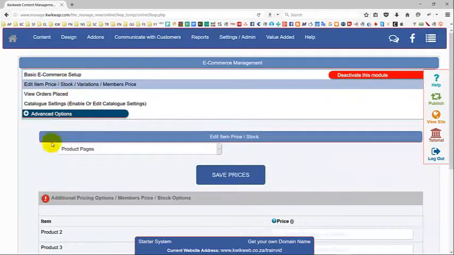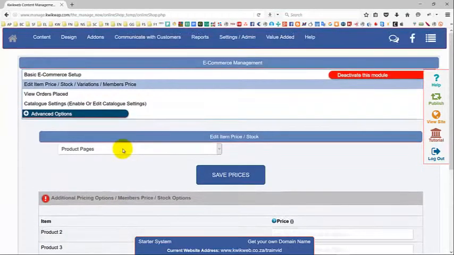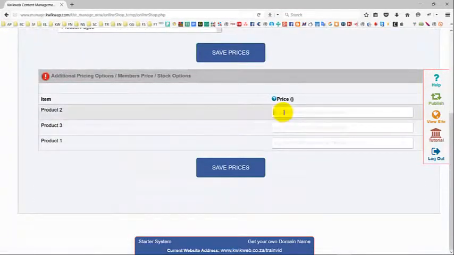Then the next step is the pricing, any stock or variations, and member pricing if you have. Now here you will see currently I have 3 products on the website: a product 1, a product 2, and a product 3. What we need to do is we obviously need to put in a pricing for each of the products.